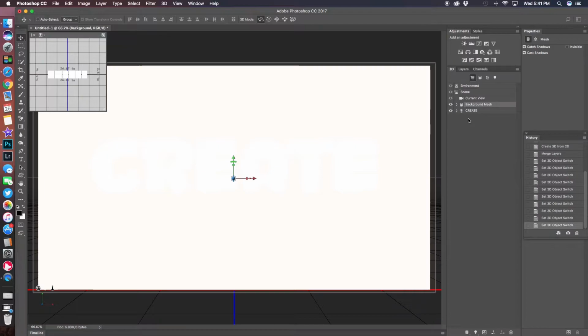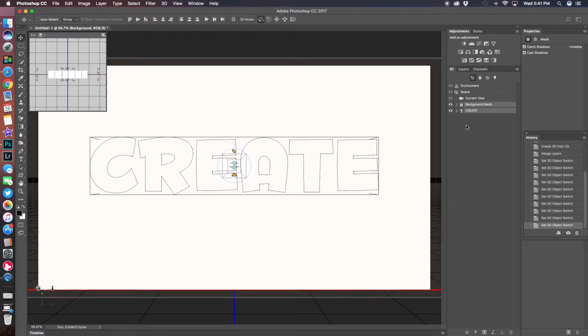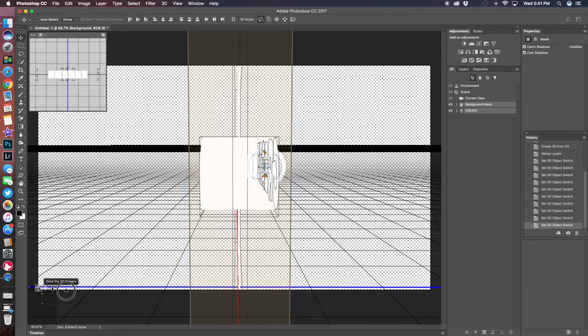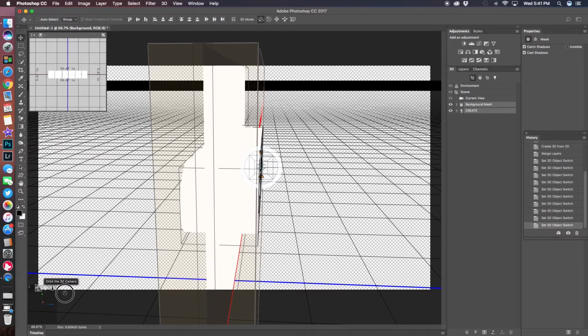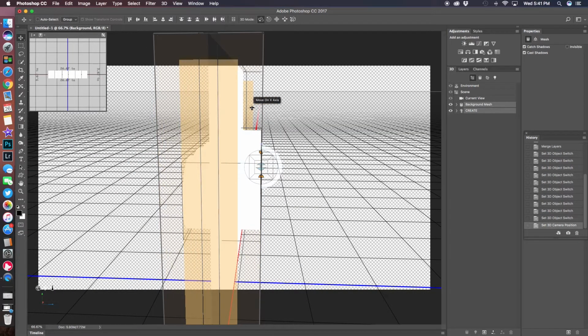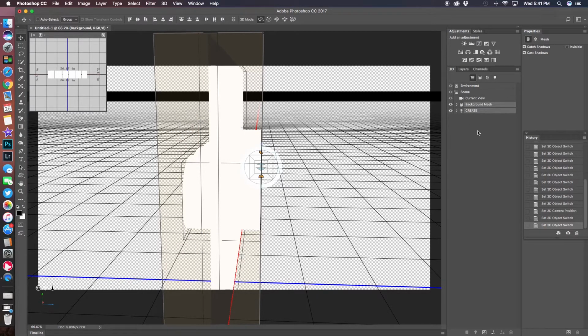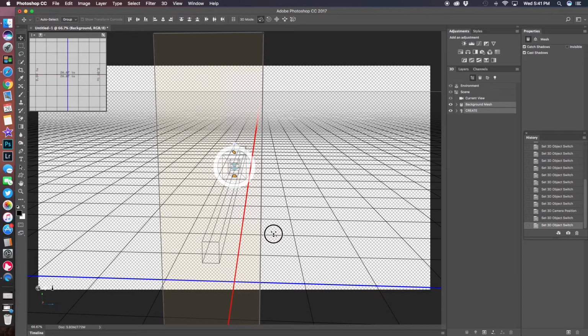Now, for the next step, click both the background mesh and create to see both of them. Now what I want you guys to do is to turn the whole thing around to see how it looks from the side. At this angle, this top part right here is the Postcard. If you take that away, your font is just floating in midair. So let's turn that back on.